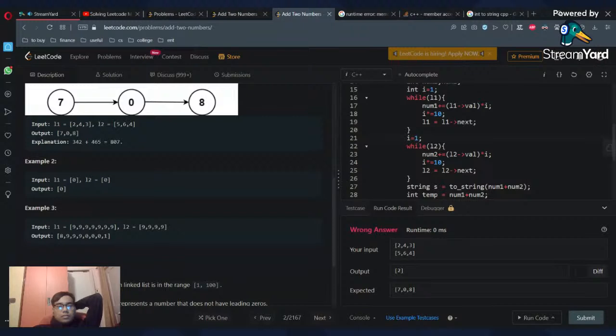Here also, what am I doing wrong? It should be first 2, then 2 plus 4 into 10. That's 42. Then 42 plus 3 into 100. That's 342. Why 565?